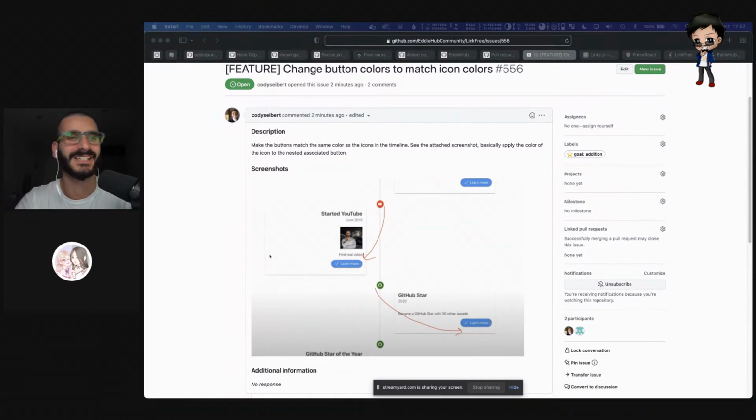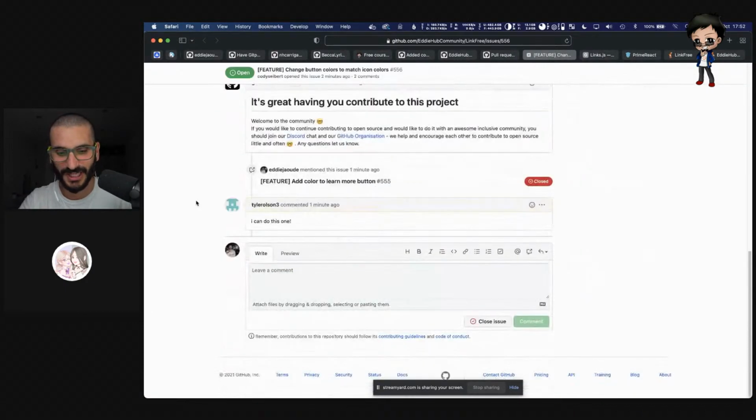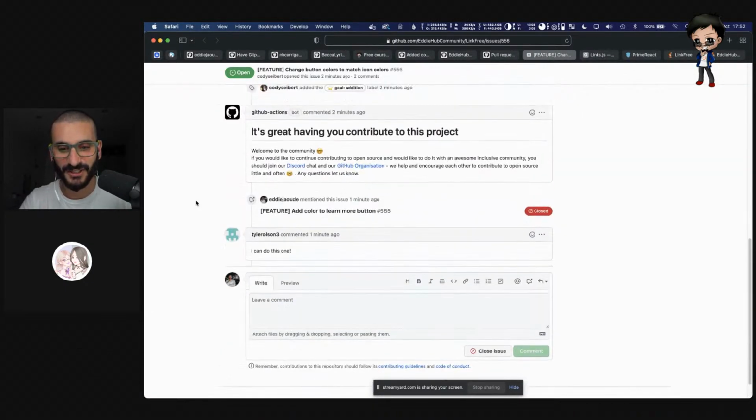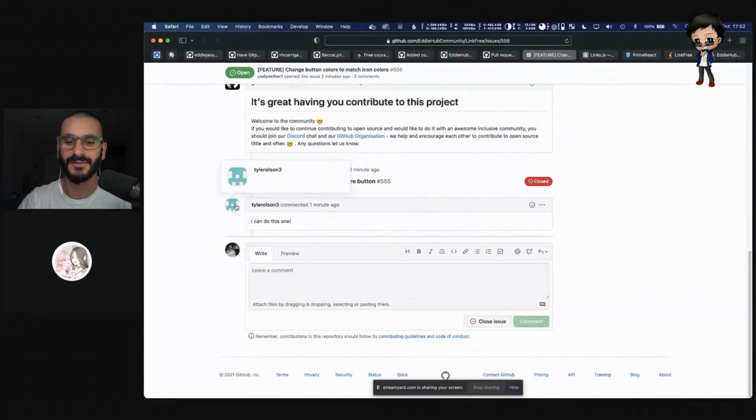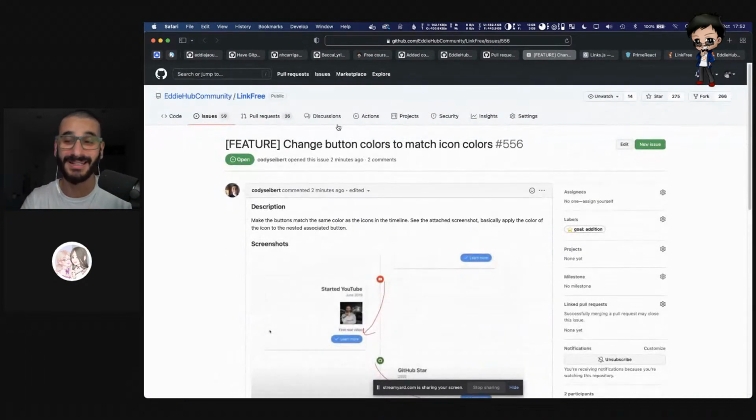So, yeah. Okay, cool. Right, what else have we got created? So who's taking this one? Tyler says they can do it. Tyler, do me a favor, add a picture to your GitHub profile. It makes it so much easier. It can be a picture of your pet or a cartoon character version of you. It doesn't actually have to be you, although I recommend it to be.